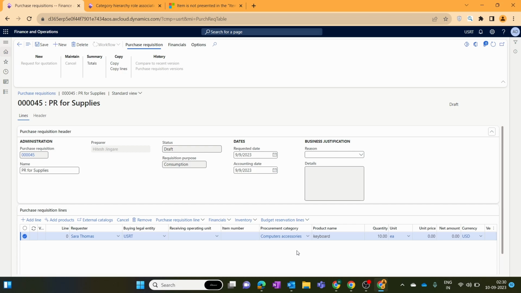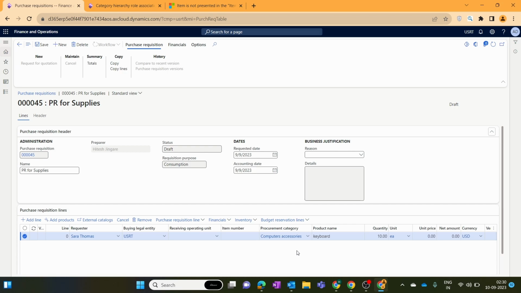So we will discuss all these things in our next episodes when we discuss the purchase requisition policies. This is a very big topic, so we are not including this topic in this episode. We are going with the basics, so we'll discuss all the things in the policy episode.